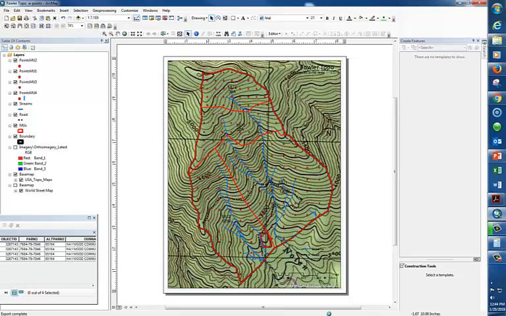There'll be one more coming on that's going to take this shape file that you've created and convert it to pull that into the Web Soil Survey, and from there you'll be able to go ahead and do your soils maps and stuff like that. Okay, so stay tuned.